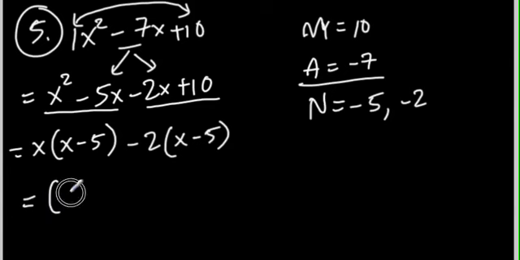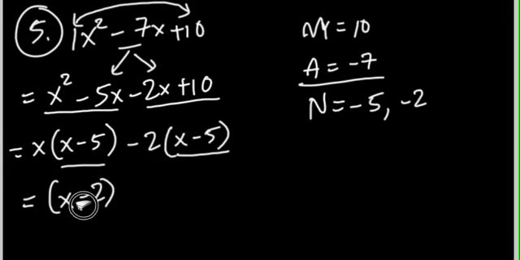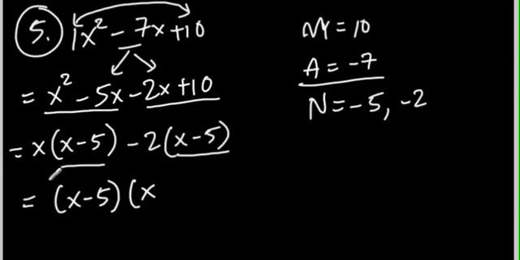All right, so then what are we left with? x minus 2. And observe that these two are the same, so we can factor it out. Okay, it doesn't really matter, but since those two are the same, it's x minus 5. And what we are left with is the x over here and the minus 2 over here. So this is our answer.